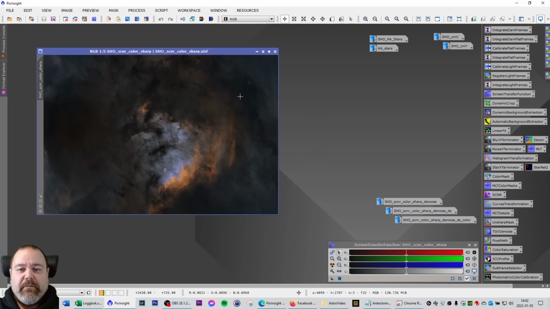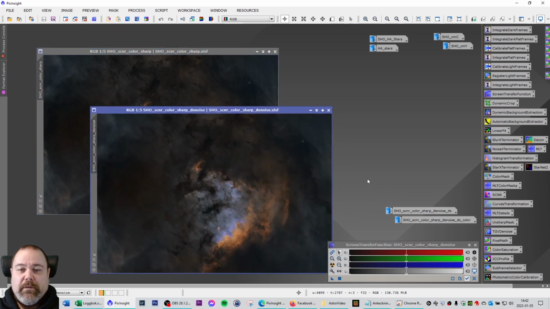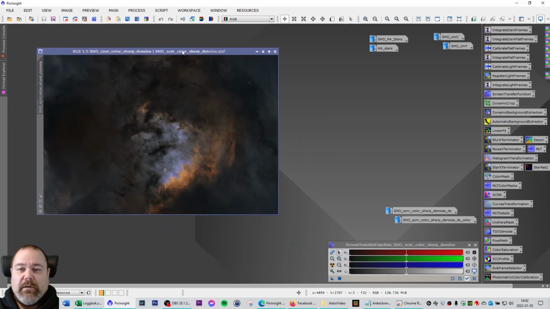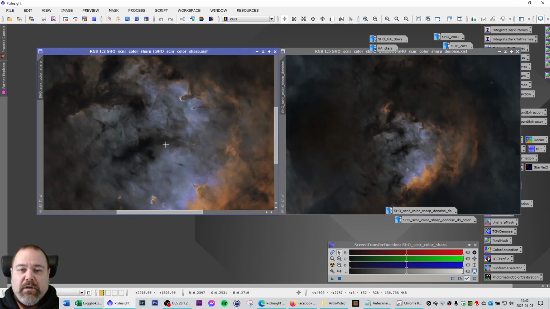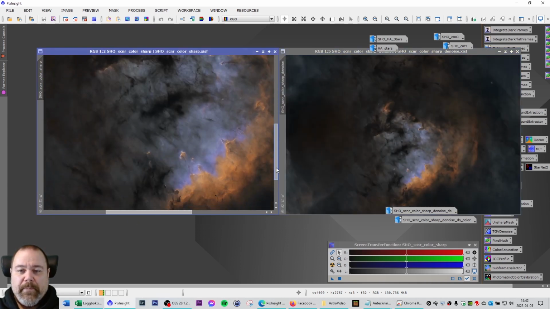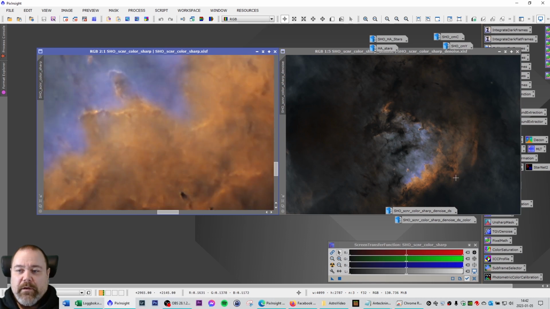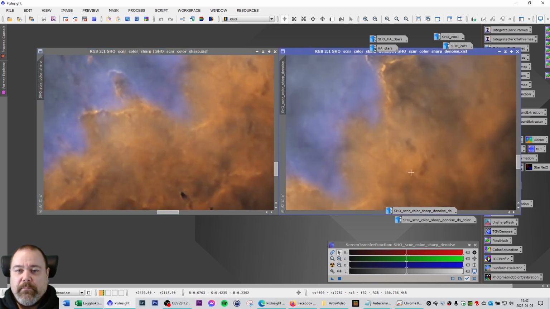After that, I did some sharpening using the unsharp mask and the multiscale linear transformation tool. I also made some denoising with the TGV denoise. I don't know if you can see the difference here. Going to zoom in on an area here, before and after.